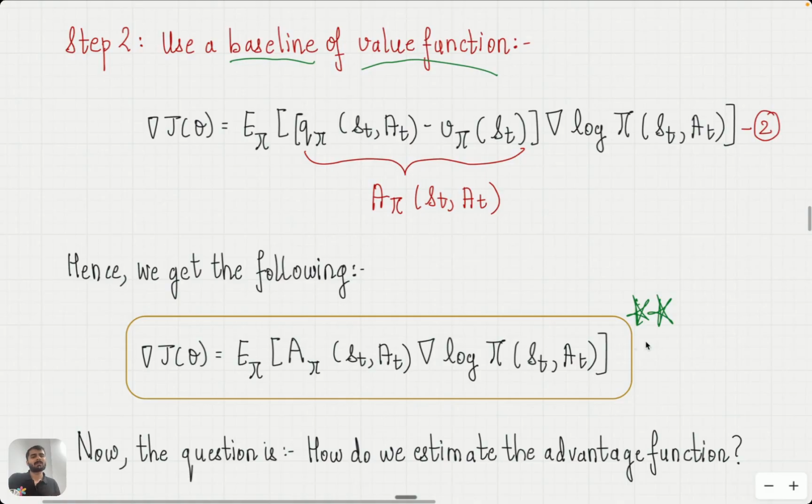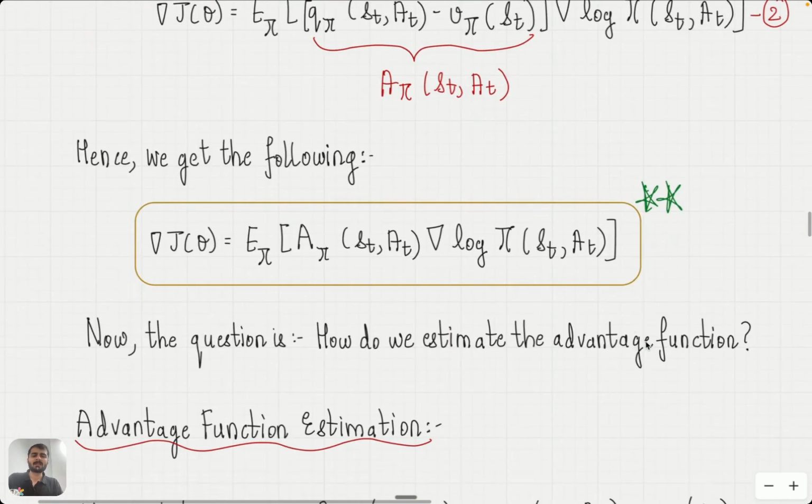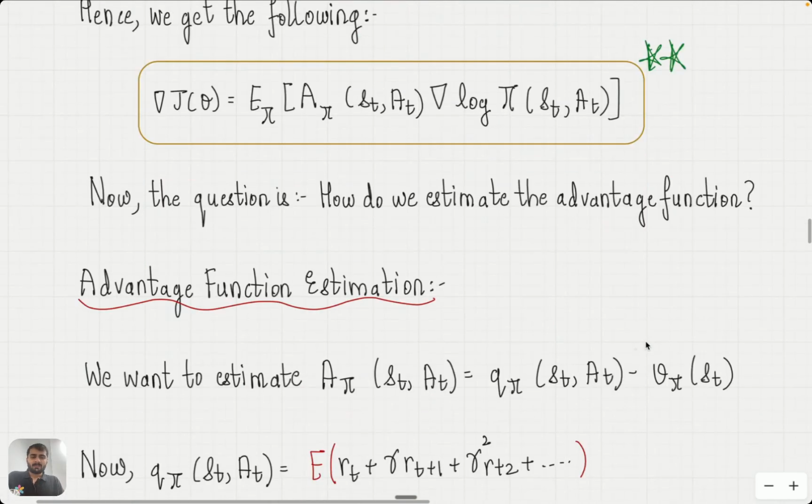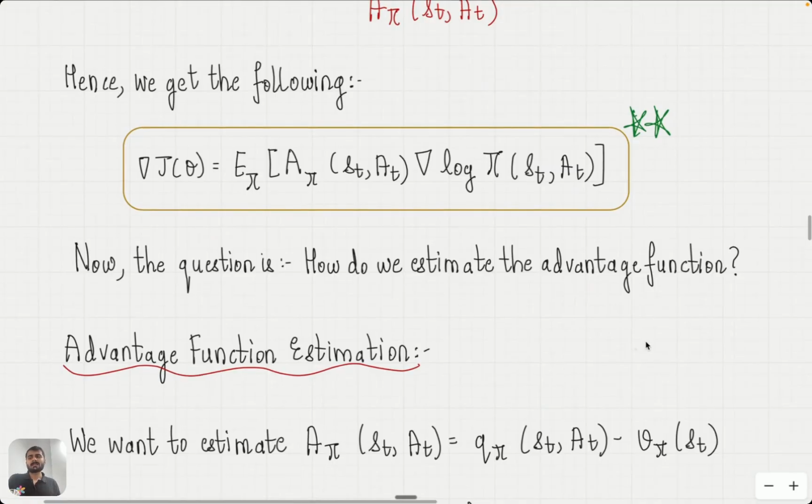Can we think about it? The advantage function we know is the difference between the action value function and the state value function. But how do we estimate this in practice? Is there an efficient way to estimate this? Can we think of some way? Let's understand it. This method, which I'm going to describe later, will be called generalized advantage estimation. I will come to why it is called like that.